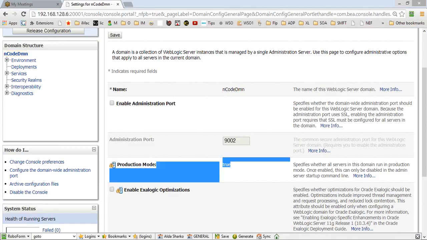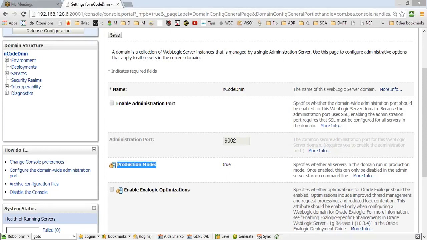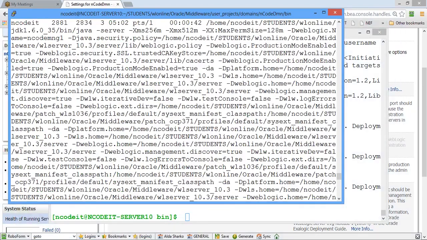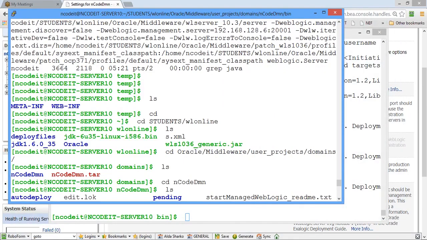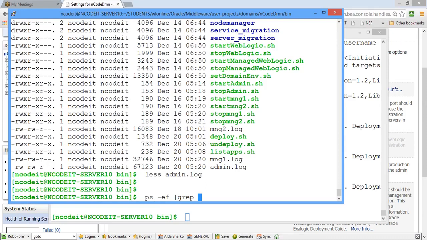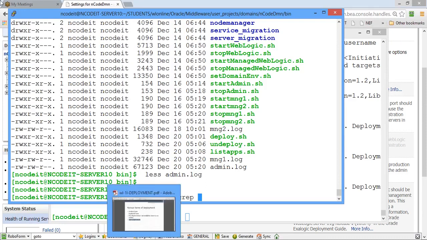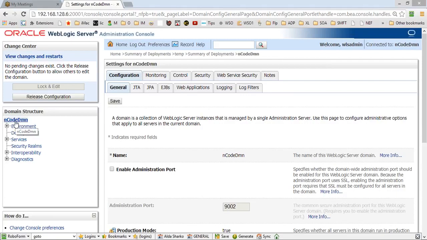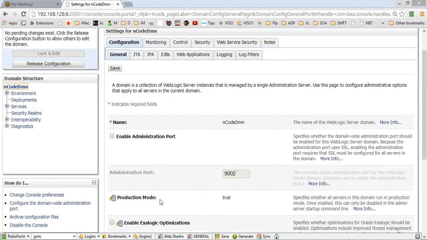This is another way of checking whether production mode is enabled or not, but sometimes this may not be accurate, so it's always better you check it at the log level. When you look at the log, whether your servers are running in production mode or development mode, that's actually true. From the console also, you log in, click on the name of the domain, configuration, general configuration, production mode. It says true, meaning you are in production mode.